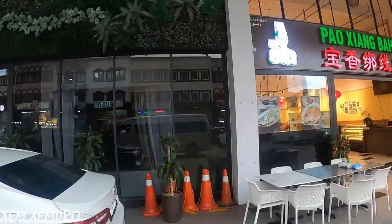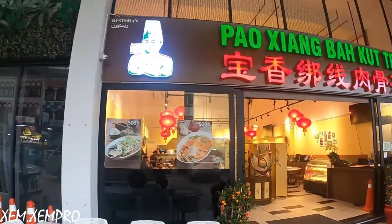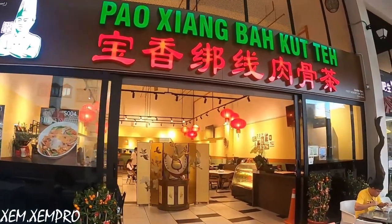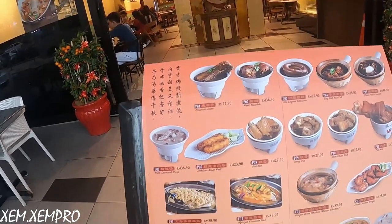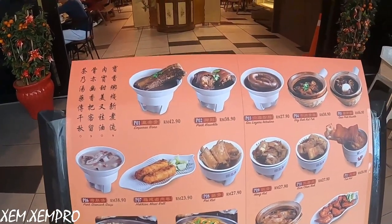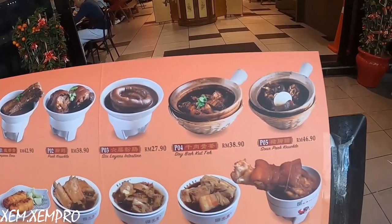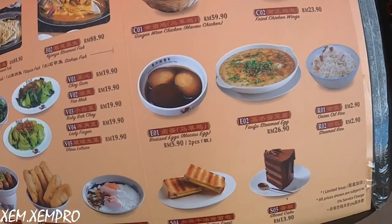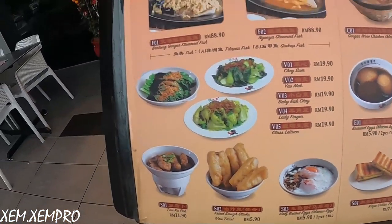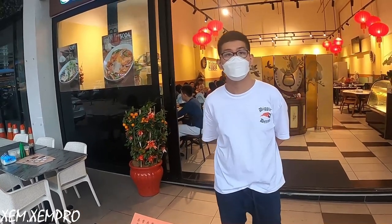At first glance, seeing this Arabic alphabet signboard, I was initially surprised to find a halal-oriented Ba Kut Teh restaurant here in Goh Tong Jaya. Ba Kut Teh literally translates from the Hokkien dialect as meat bone tea, and at its simplest consists of pork ribs simmered in a broth of herbs and spices that is not permissible for the Muslim faith. But to my shock, I saw a group of diners having their meal together, including two hijab-wearing ladies.